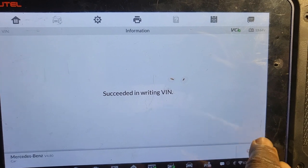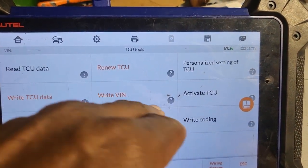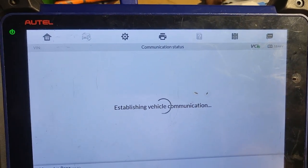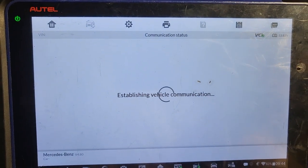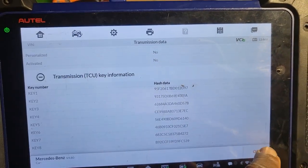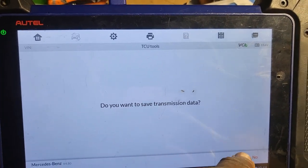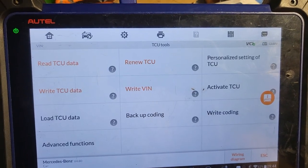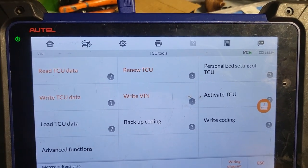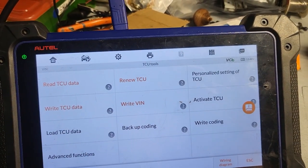Success. Read TCU data. Yes, 892. Everything good. Let's go plug and play. So now load it. I think you need to. You don't need to do anything. If you have another thing, but here you don't have to do anything. No, that's it, right? Yeah.